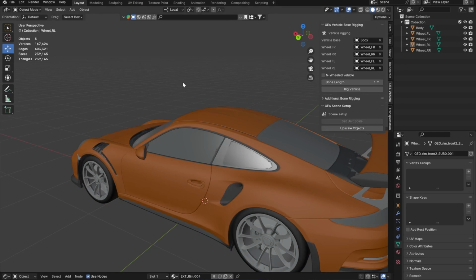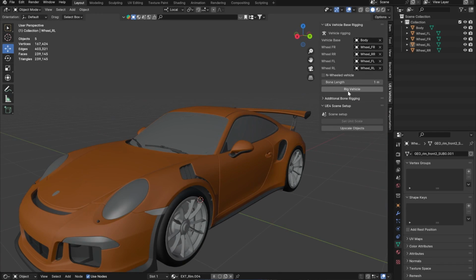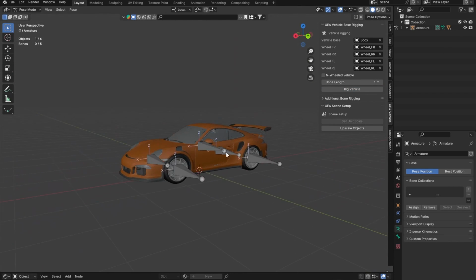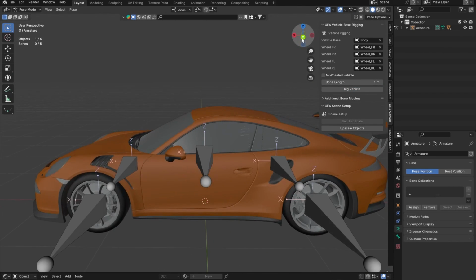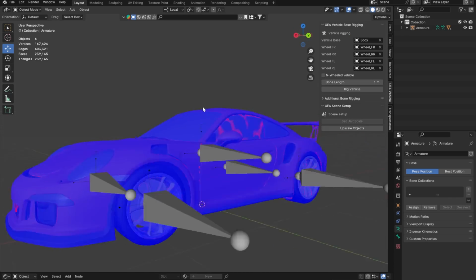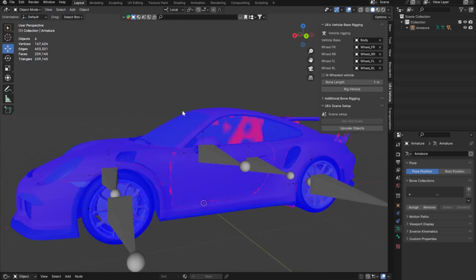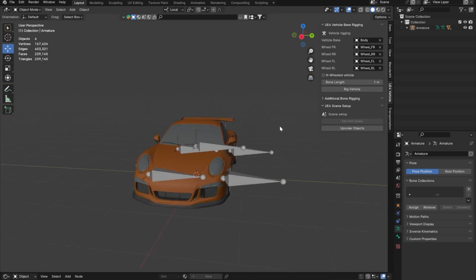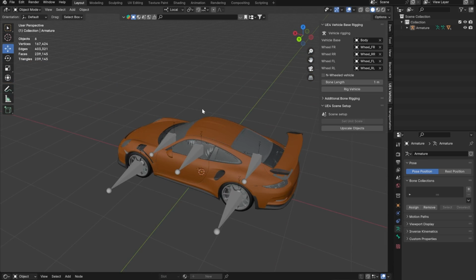So I'm just going to go ahead and turn off the face orientation. So now we can just go ahead and click Rig Vehicle, and that's perfectly fine. Our vehicle is finally rigged. Now make sure after rigging the vehicle that you once again go to object mode, and then once again make sure that the face orientation is fine, because sometimes when you rig cars or when you join objects, it is going to mess up the normals, but thankfully this is not the case with us. Perfect. So now our car is ready to be exported out to Unreal Engine.